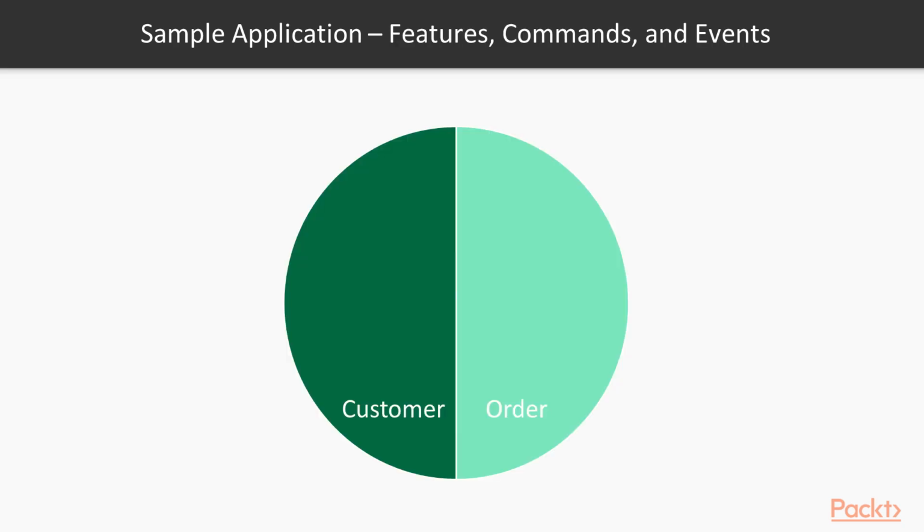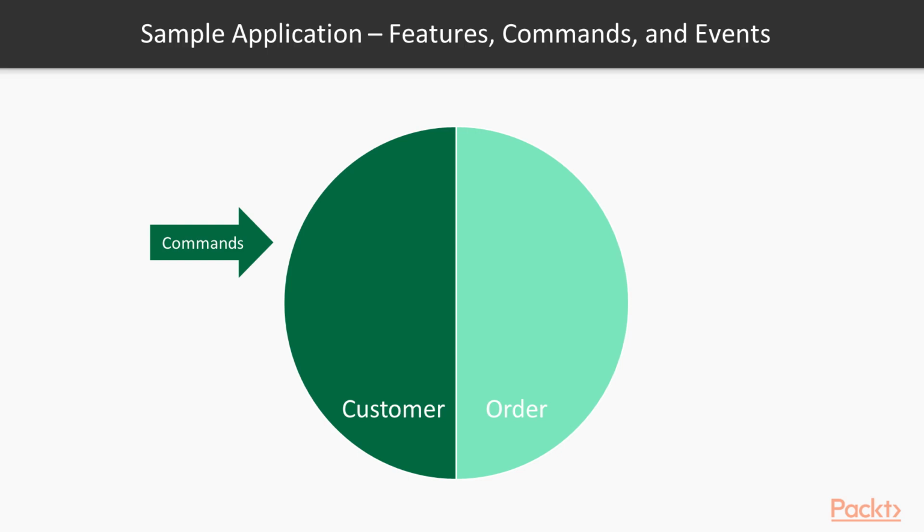Now let's have a look into the features we need in these services and the components that will provide these functionalities. Because we are going to build our services in a reactive way, our services will be handling and responding to events that happened in the domain. Any changes that need to be made to the domain should be published as commands to the system. We'll have a detailed look into the concepts of commands, events, and CQRS in the next video.